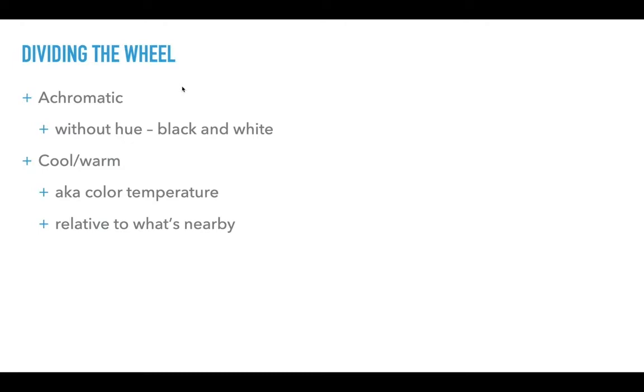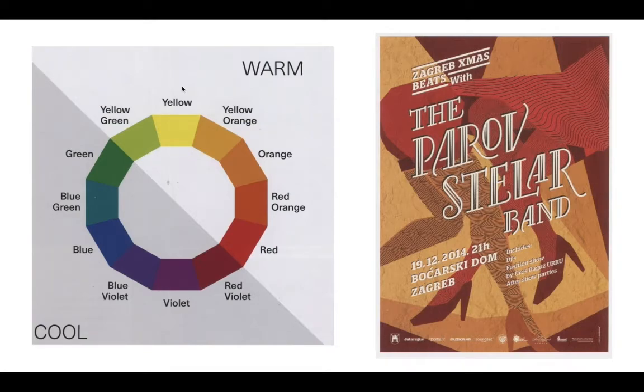Another way of looking at it is color temperature. If you look at what's on the sheet I gave you, you can see warm and cool colors, just one way of dividing it up. Think about using warm colors: what kind of message does that send versus using cool colors? The thing to think about is that everything is relative. But it's an easy way of cutting the color wheel in half. So using colors warm or cool. You could also use colors that are all yellows or greens or blues or reds. So dividing your color wheel that way is another way of thinking about it, right?